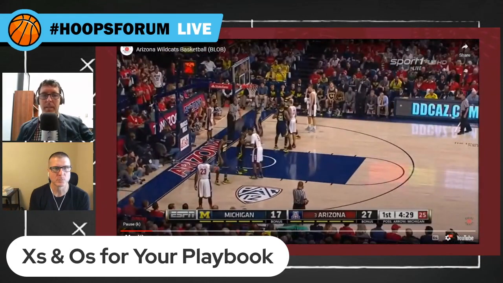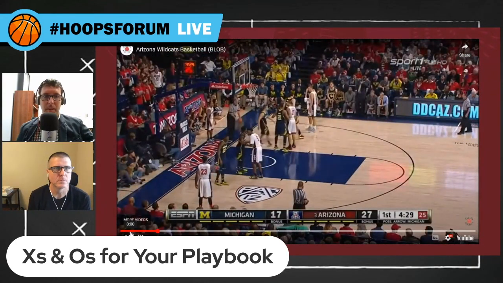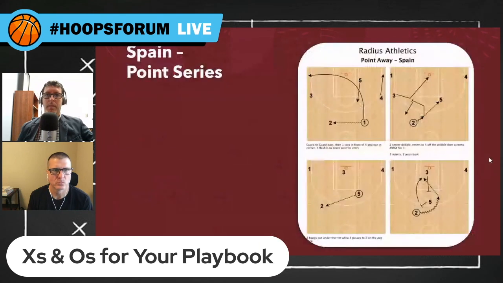Yeah, again, a little bit different, but it still gets to the same thing, and you can adjust based off your personnel, who you want getting the ball and where you want them to get it. It's a good example of connecting your inbounds with your offense. If you were a flex team, you just run this and go right to work. And that's what I really like about sets. I'd encourage coaches to think about how we can connect this as quickly and seamlessly as possible to the next thing if we don't get the scoring opportunity out of that quick hit. That's a good point.